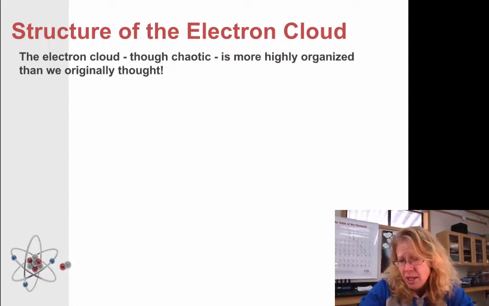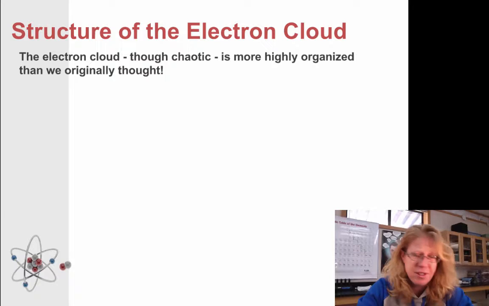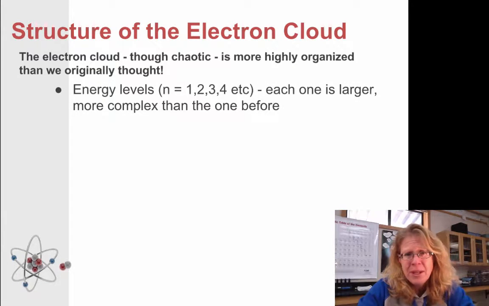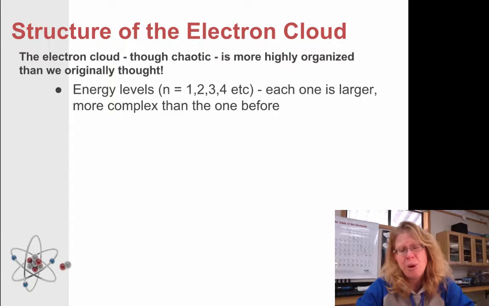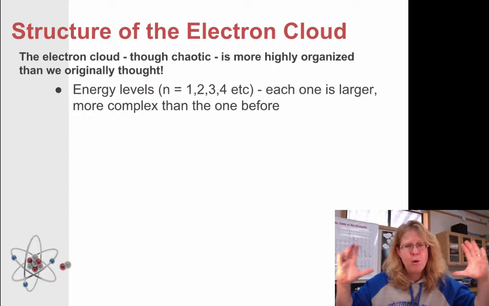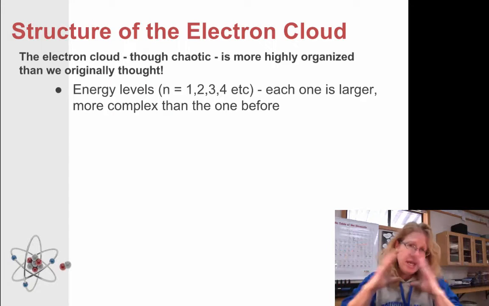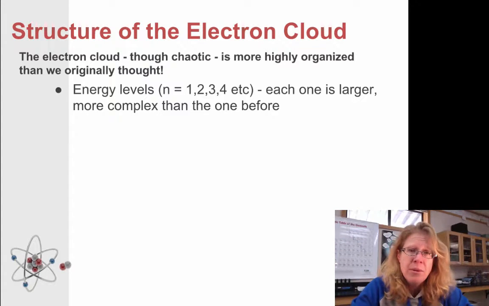So the electron cloud, kind of in summary, there's a heck of a lot more to it than we originally thought. There's levels, there's sublevels, there's layers and sublayers and fuzzy shapes and all kinds of craziness going on there. It's not just the simple energy levels. So that's what we thought, and that's great. Bohr had the right idea to start, that there was energy levels, energy level 1, 2, 3, and 4, and each energy level is larger and gets kind of further away from the nucleus.